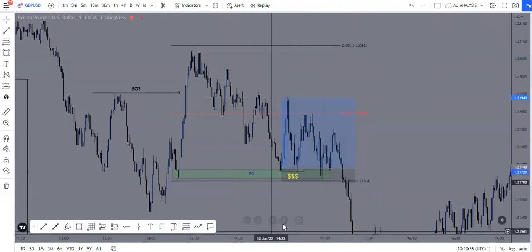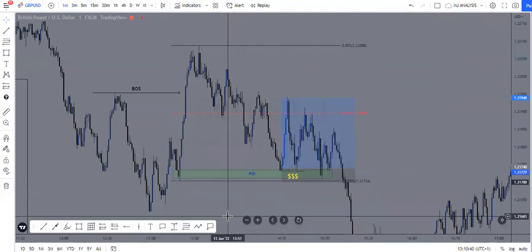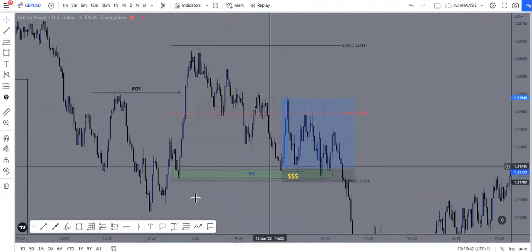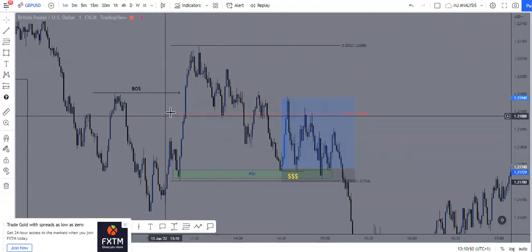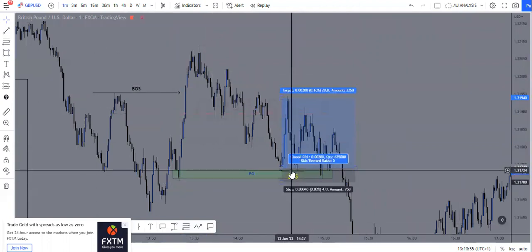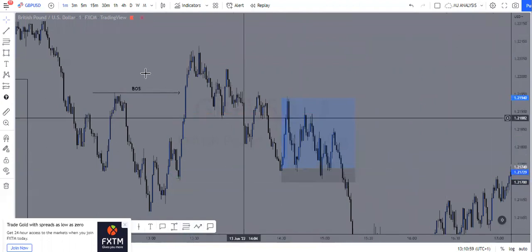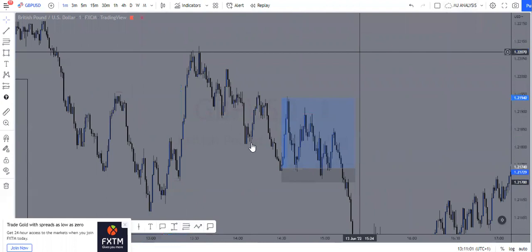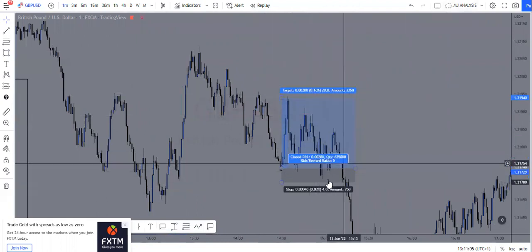So this is the trade from yesterday, and it was just a reaction off a specific point. And this is one of the trades you can take, and it was, again, as I said, a counter trend trade. So I hope this breakdown was useful for you, and you could learn, in terms of the mindset, how to find your entries, how to understand the whole dynamic of taking an entry in the market. And this is basically it: just the entry to the exit, and you get your 1 to 5.